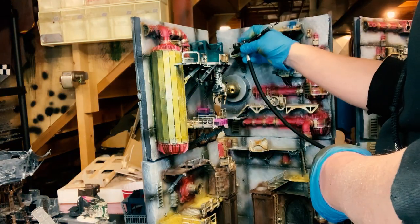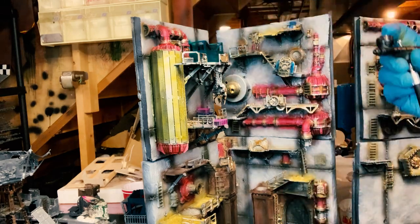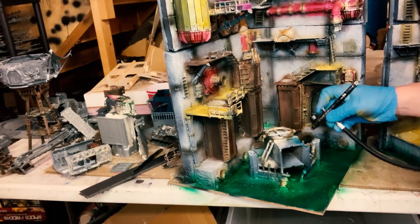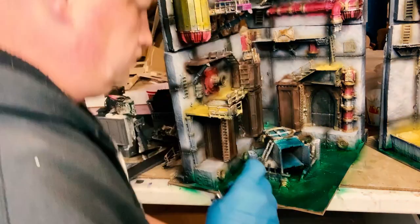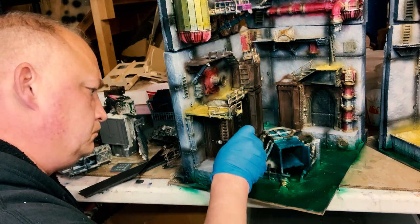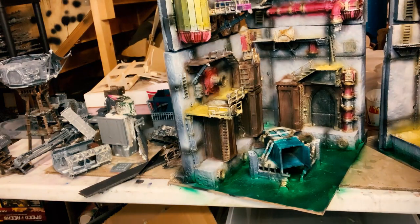Okay, so here we're doing another color. This is turquoise for some of the MDF crates and things laying around. Get the one down that the crane's going to be sitting on. Kind of interesting because the turquoise has quite a bit of blue in it, and still green. Worked out really nice with this Sump version that I'm doing here, at least so far. I don't think contrast is the right word, but it turned out really nice. I'm pretty happy with it.